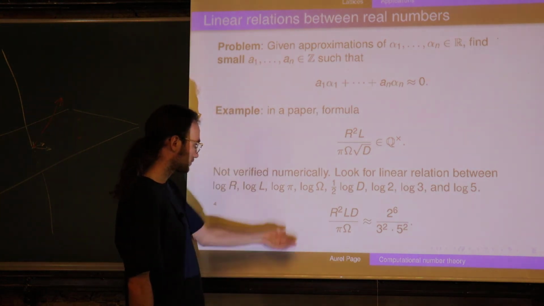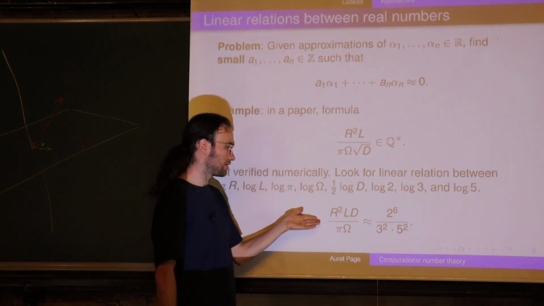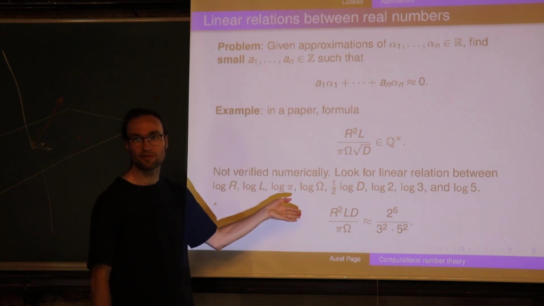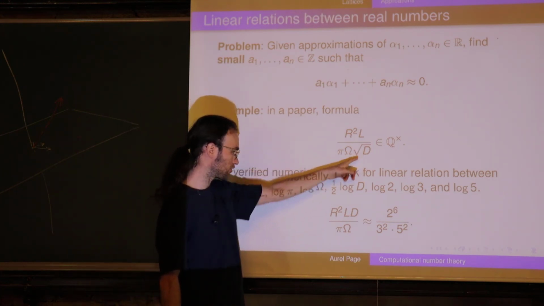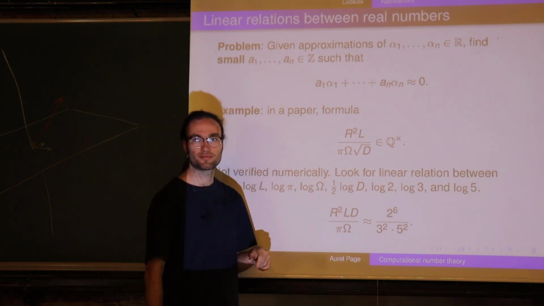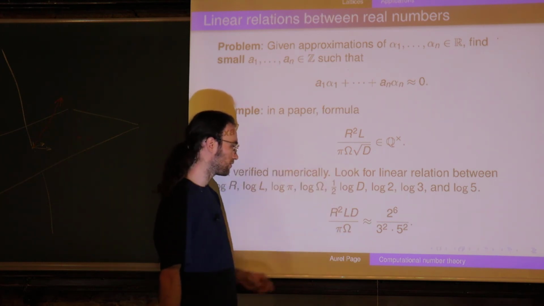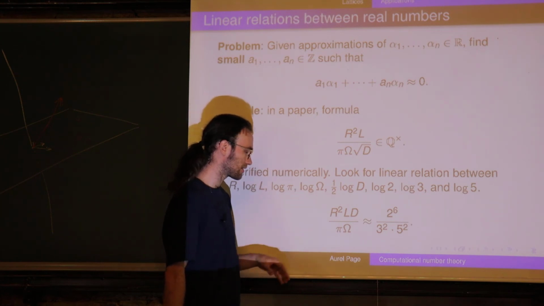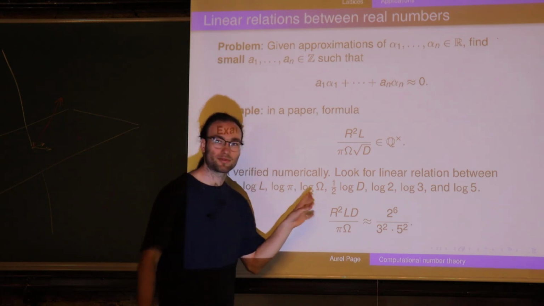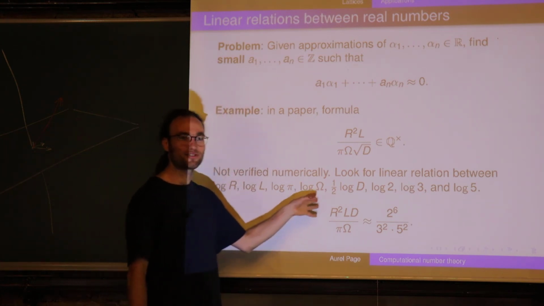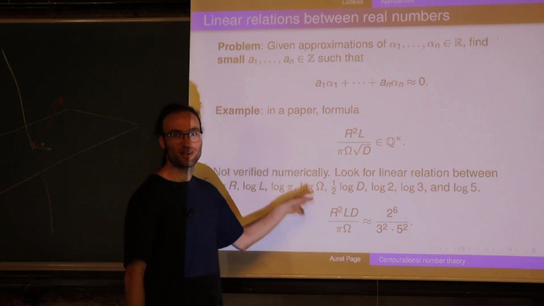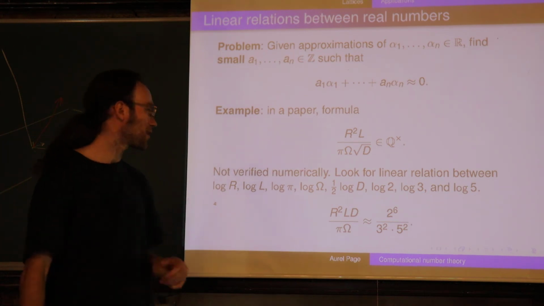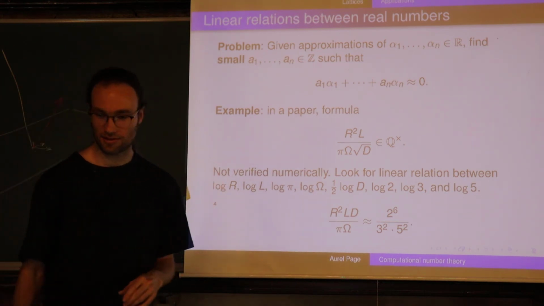And the algorithm gave us this relation. So it looks like there was a small typo: this square root D should have been a D instead. We tried it on a few other examples, and it also looks like it's like this. We haven't yet asked the authors of the paper if it's actually a typo, so we'll double check first. But this is a way of checking for mistakes in this kind of formula.